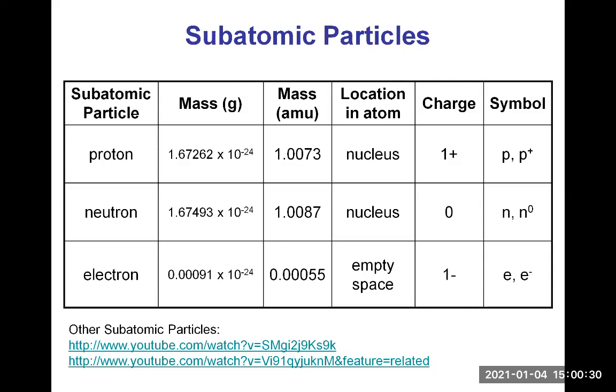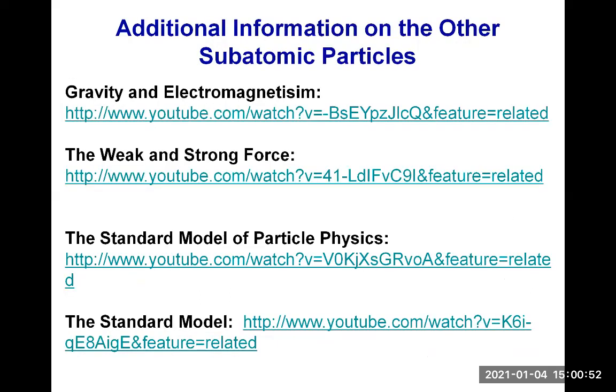So since the 1960s, other subatomic particles have been discovered, further smaller than the protons, neutrons, and electrons. And these are called quarks. And I let you watch those videos to discover more about quarks by yourself. There is some additional information on these other subatomic particles that we call quarks, and all these links will allow you to see more of these subatomic particles.